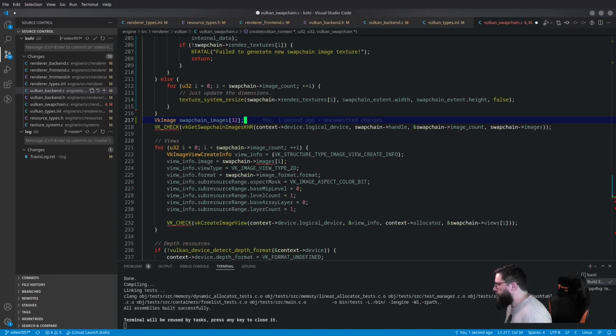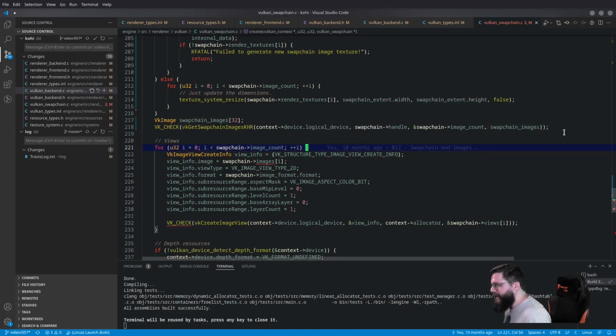So basically what we're going to have here is, let me see, we are going to change this last argument here to swap chain images, right? So it just fills out this array with the swap chain images. And then it comes through and loops through and it actually assigns those things.